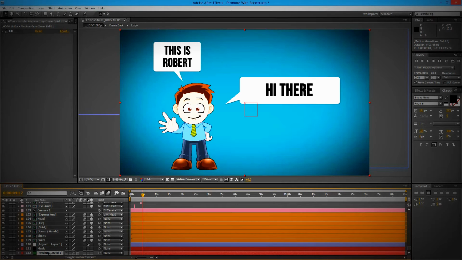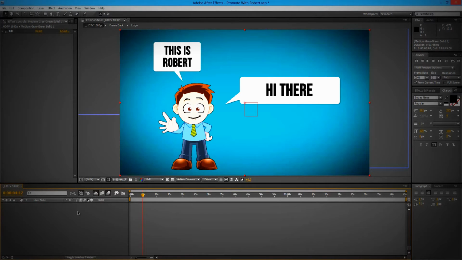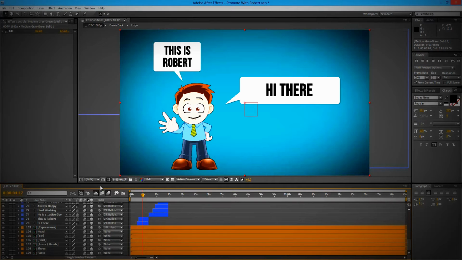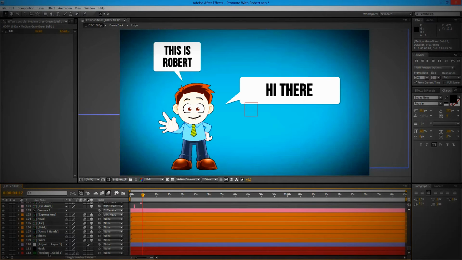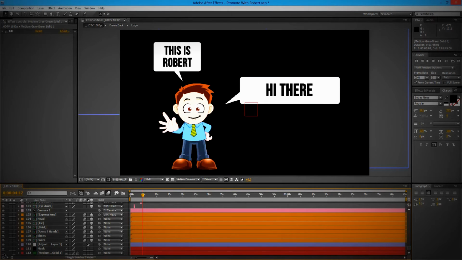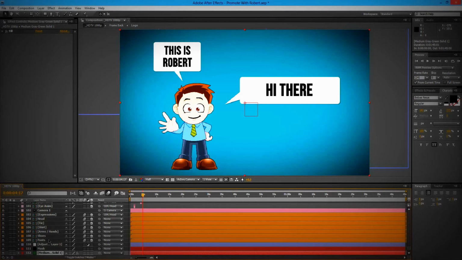The solid background is not visible while we have the shy enabled, but you may want to enable it if you want to replace the background with your own texture. Just import it to the project and then bring it here and disable this last layer over here.